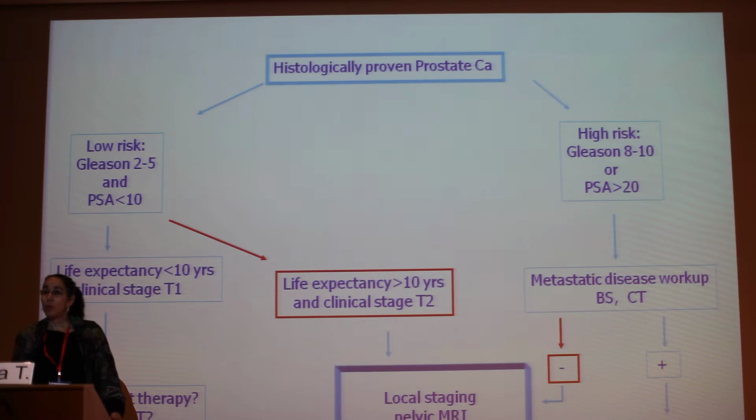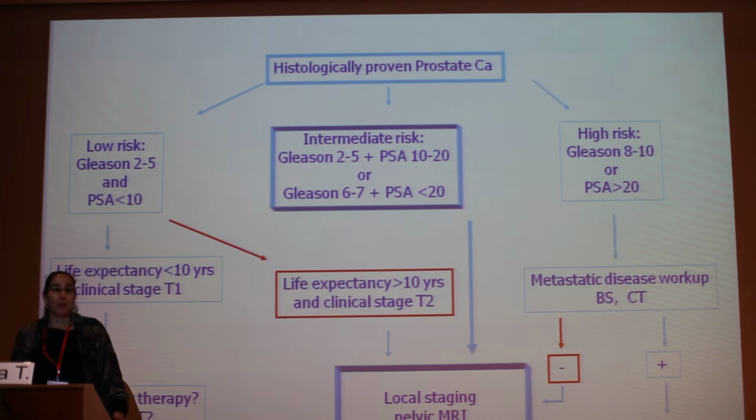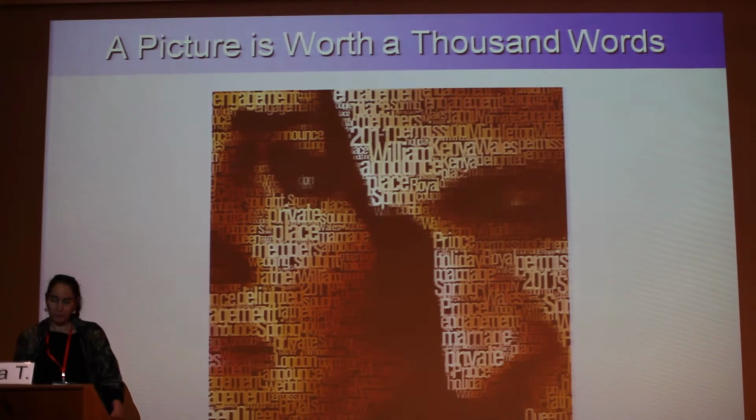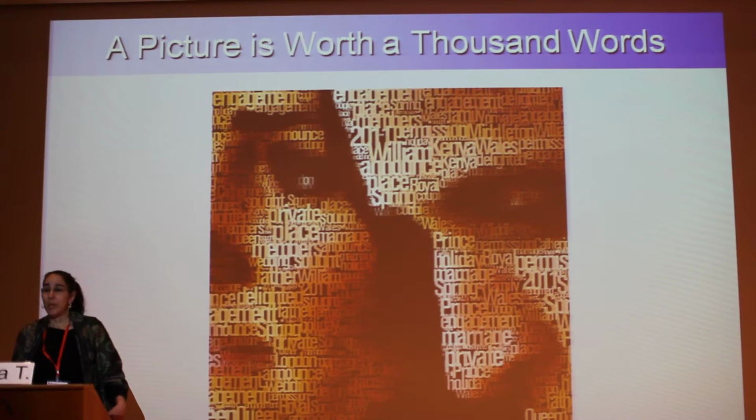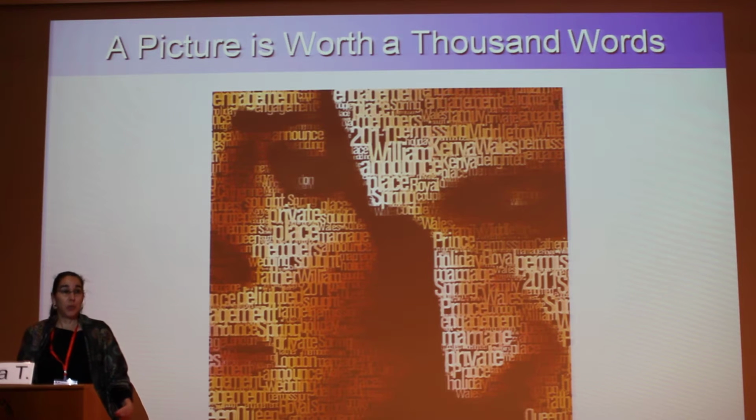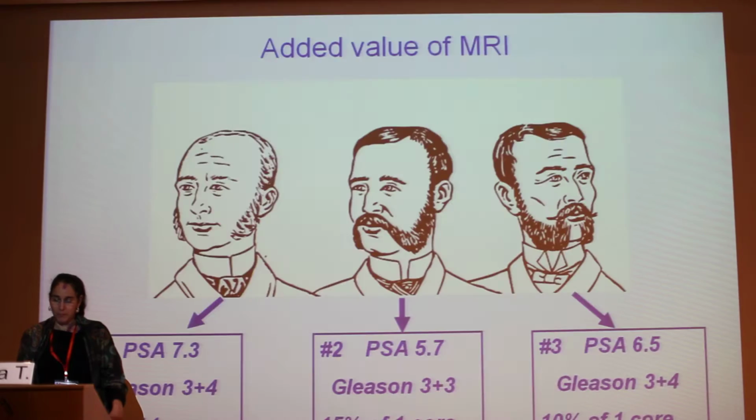However, the largest group who are performing prostate MRIs are the intermediate risk group. This is actually also the largest group of patients diagnosed with prostate cancer, and this means a Gleason of 6 or 7 with PSA lower than 20, or a relatively low PSA in lower Gleason grades as well. And in these cases, we know that clinical evaluation is just not good enough. A picture is worth 1,000 words. We can see things that the urologist did not suspect, which will change the treatment management.